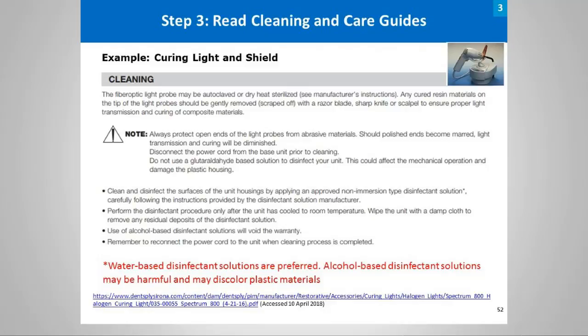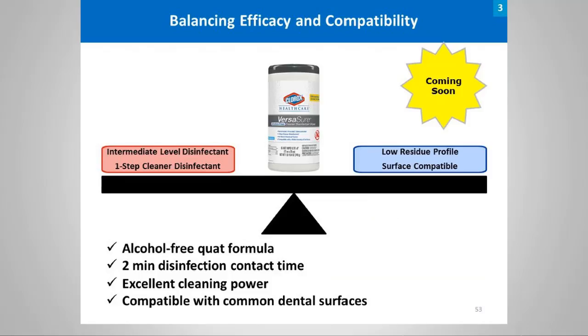Now, what about some of the other things that you might not even think about? Like what about, for example, curing lights? If you take a look closely on the instructions for use, it will say things like water-based disinfectant solutions are preferred. Alcohol-based disinfectant solutions may be harmful and discolor plastic materials. So again, I'm going to encourage you to read the instructions for use on the products that you have and then balance that efficacy and the compatibility.